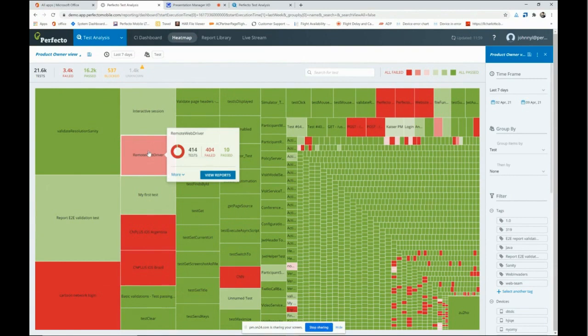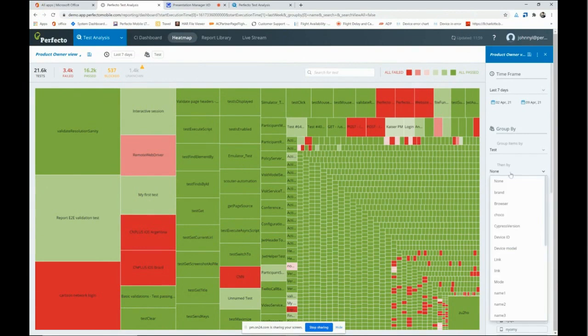And there are many ways to filter this view. Rather than just tests, you can filter by project, by device, by browser, or by tag. By doing so, you can really build your own customized view to share with your team, in the view that makes the most sense for the rest of the folks in your team, including, let's say, a product owner view where you would group all the data that's relevant for that same project.